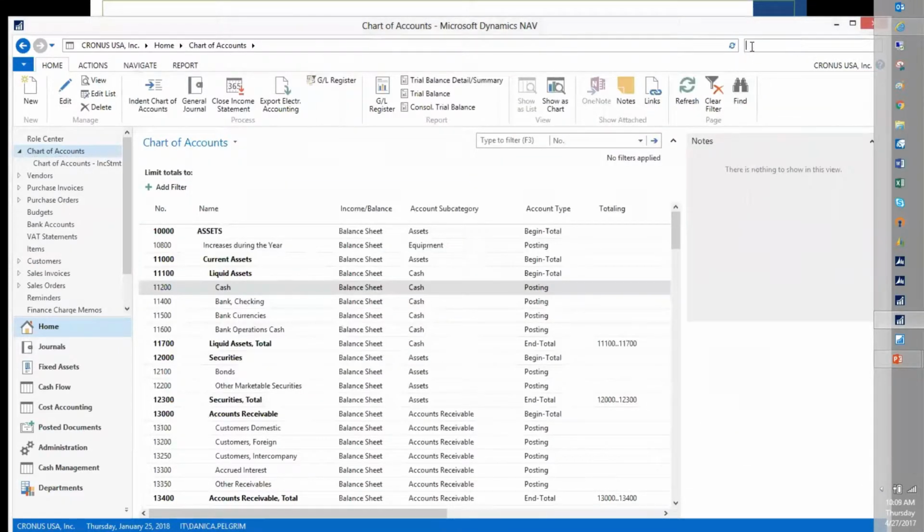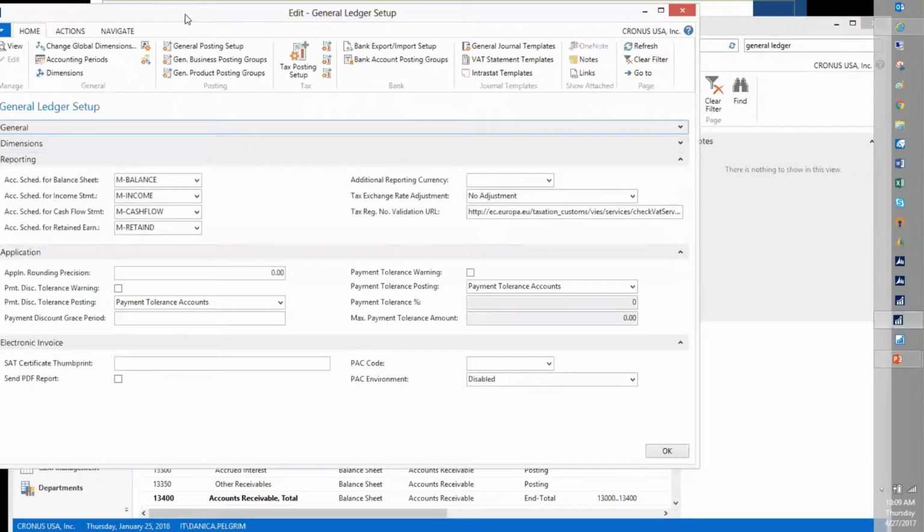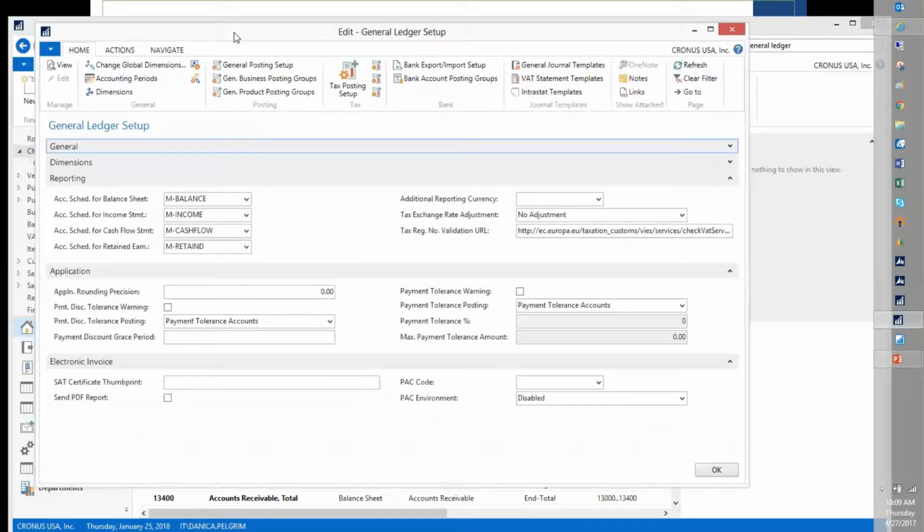Okay, then I'm just going to go real quick into my general ledger setup. I just want to show you real quick where you can find those 4 reports that I was talking about. And once you upgrade to NAV 2017, or you're thinking of moving to NAV, these 4 core statements will automatically come set up for you. And when you do that generate function, it's going to assign all your GL accounts respectively to the 4 statements that are defined right here in your general ledger setup.